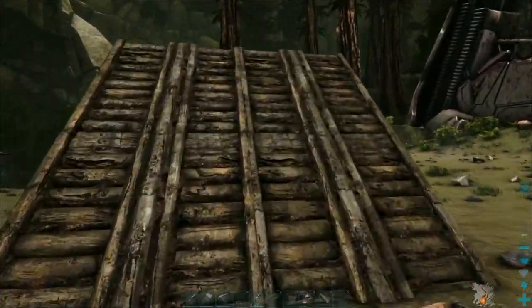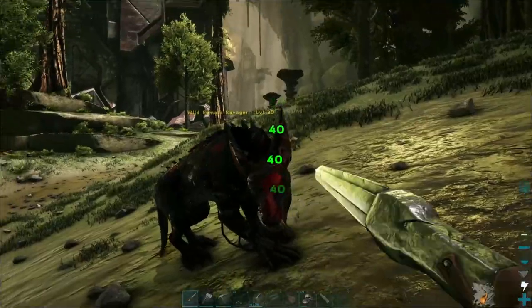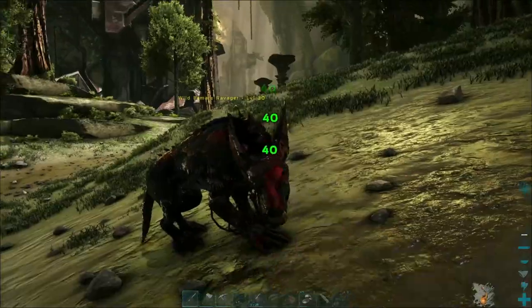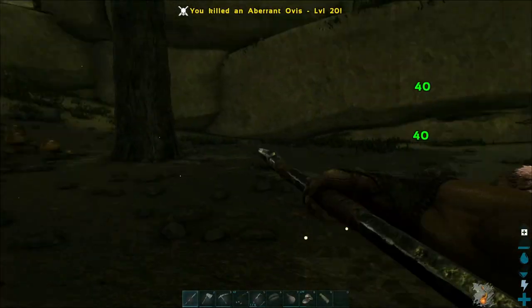I got you on my tail now, son. Easy peasy. There we go. Now, I just have to take care of your little friend here. Then I had a tranq dart, knocked it out, and, well, there's mutton.